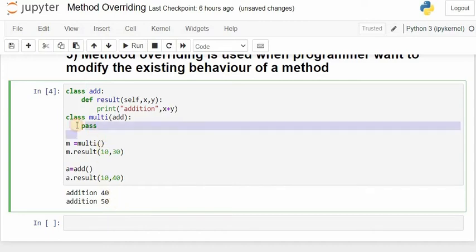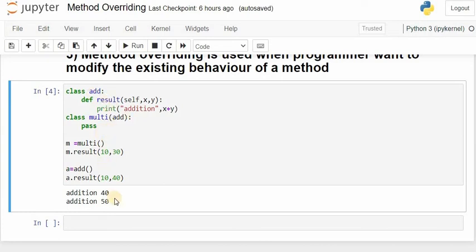So here this method would be skipped with the help of pass. If you want to pass them, then that method would never print on the screen. So with the help of pass, then both objects will be printed on the screen just like this.